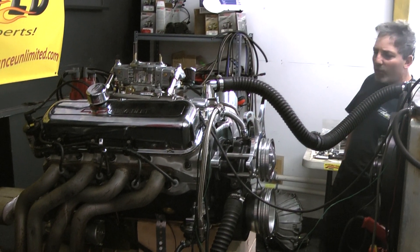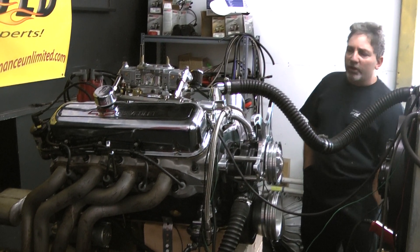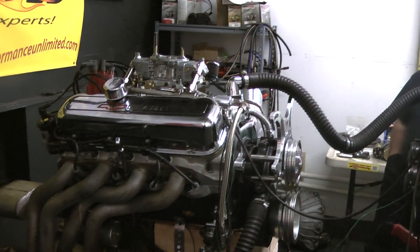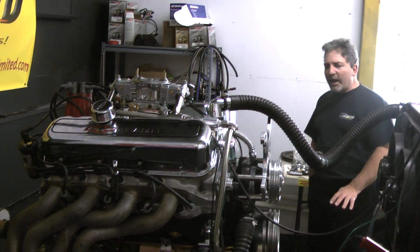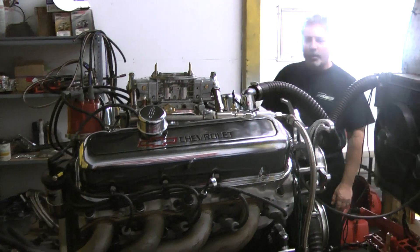I took the customer's motor apart. I looked at some of the pieces. I decided to go with his pistons and stuff — he put a stroker kit in it — but when we figured it all out, he didn't have any compression in the motor to begin with, and he had a flat tappet camshaft. So what we did was we milled the hell out of the heads and CC'd them to get us around a 10.2, 10.3 compression.